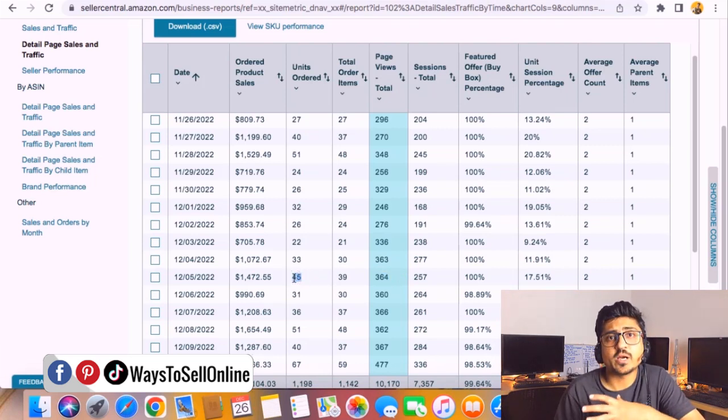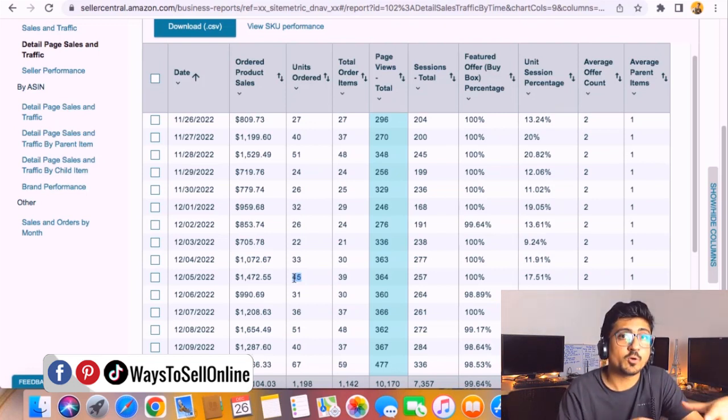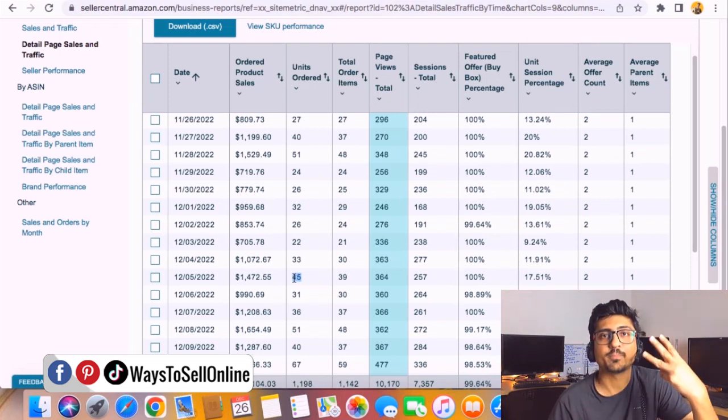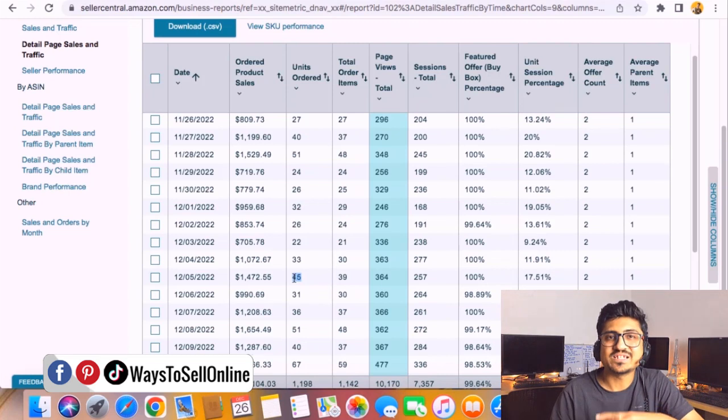Now at this point you might be wondering why I'm showing you this, because this is literally the key which most people don't focus on. In Amazon business there are three main pillars. Number one is product and sourcing. Number two is listing optimization. Number three is PPC. If you understand these three principles correctly, then believe me, you can get much better results than this.